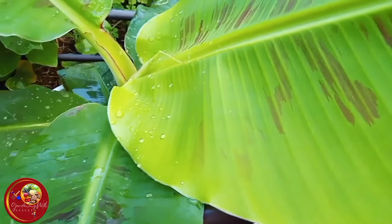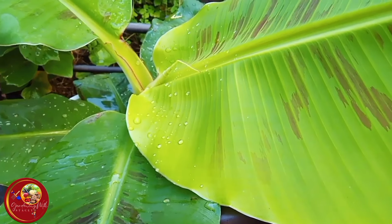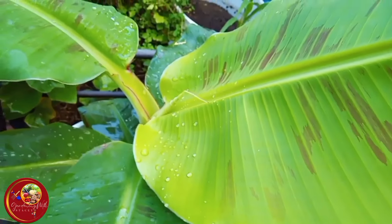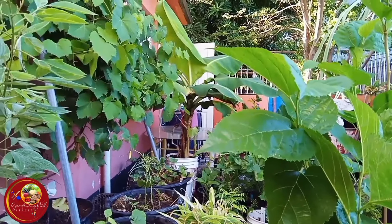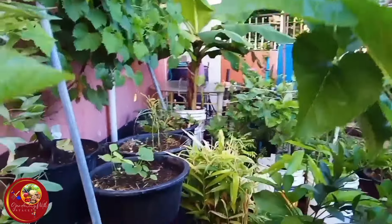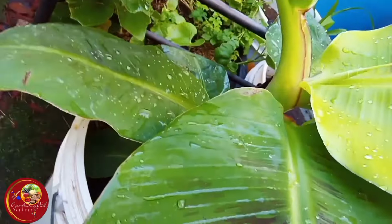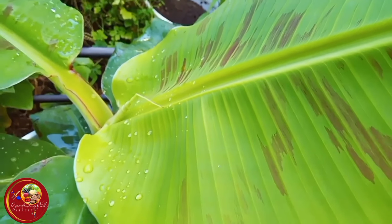But I'm realizing that this is the ornamental type that I have right here, based on its growth compared to that one down there. So the sucker that is coming up down there, I think I'm going to use this bucket for that sucker when I take it out, and then move this in a flower spot.